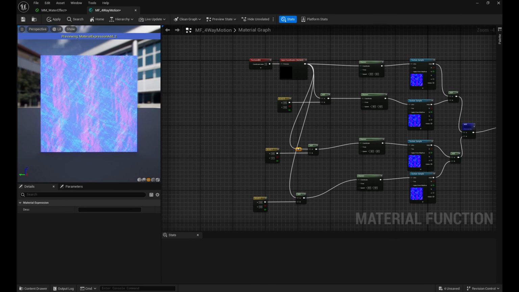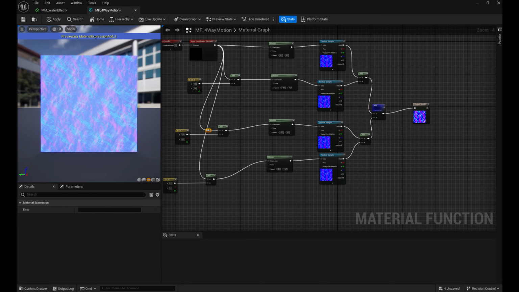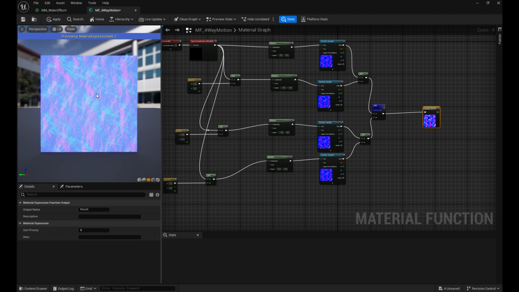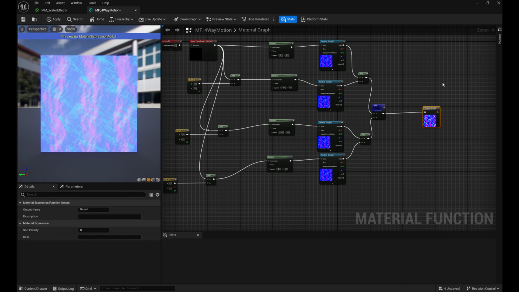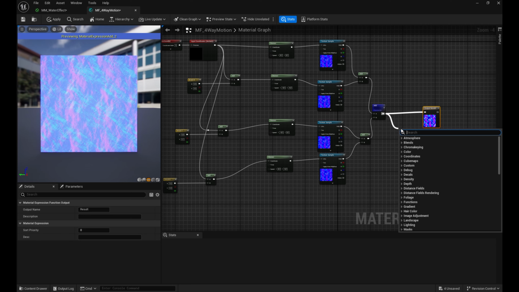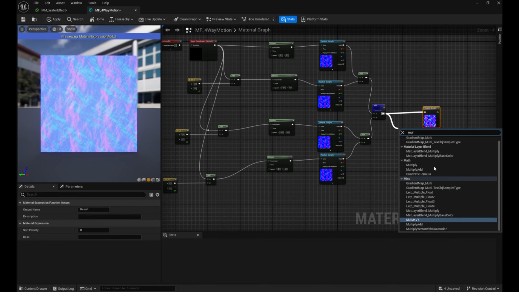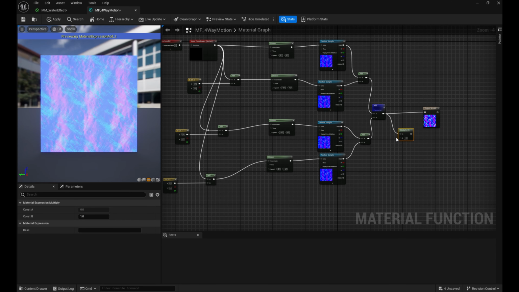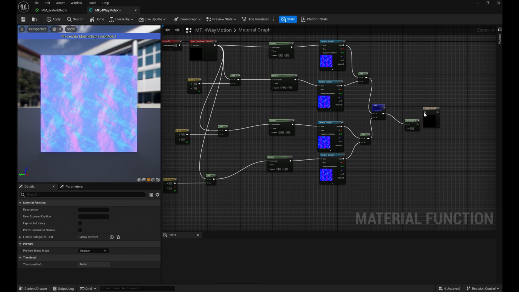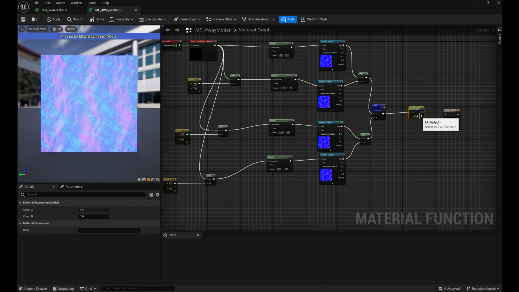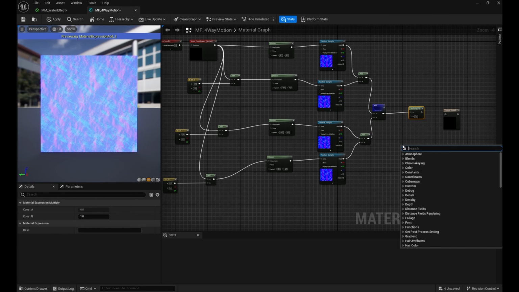Okay, now the next thing that we can do is, this is a little bit too bright. And this is probably because there are four different textures combined together. So we want to reduce this brightness. And we can do this by multiplying this value. Let me disconnect this one, and create an input function.